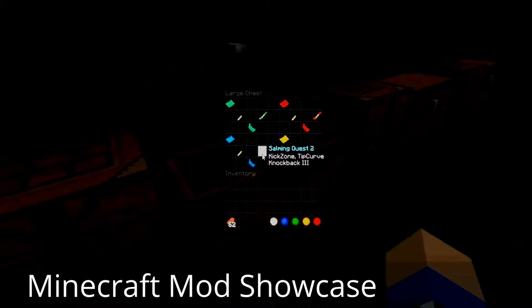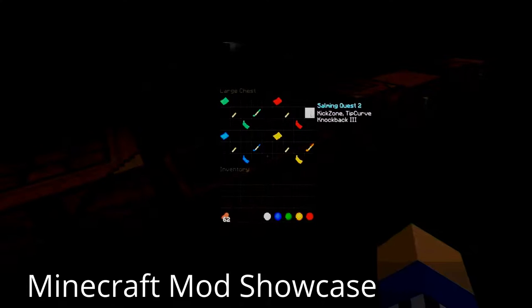Those are all in here. So, all of these at the moment are called Slaving Quest 2, for some reason. They have Kick Zone, Tip Curve, and certain knockback levels. So how you get one of these is, what you're going to need is a Q2 shaft. No crafting recipe for that either.